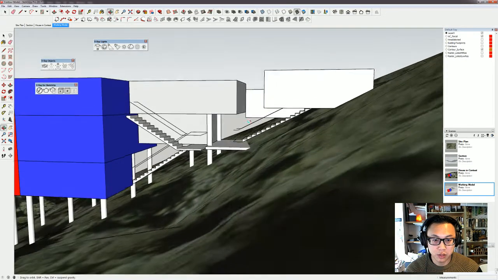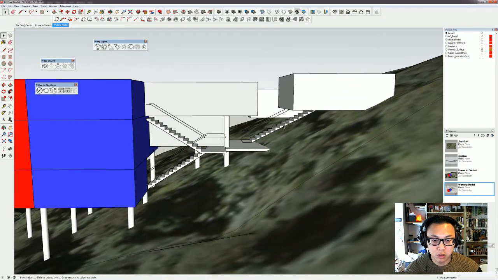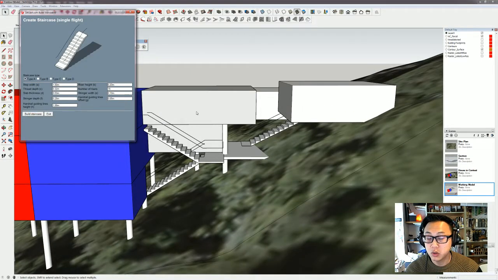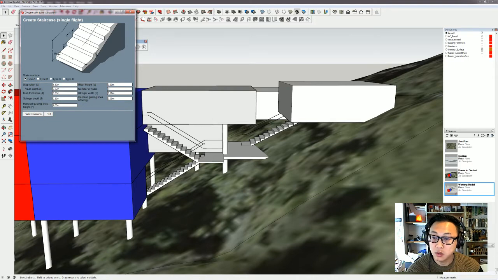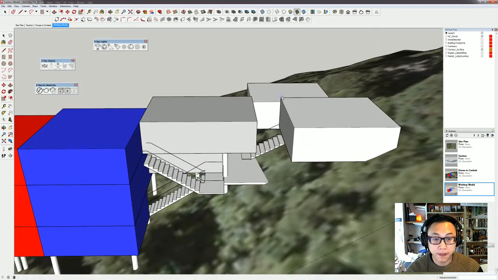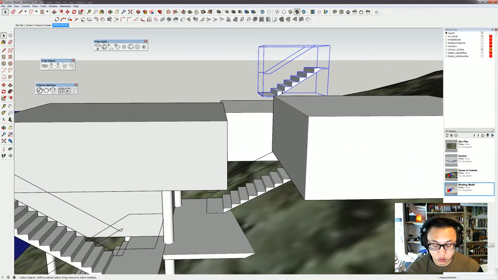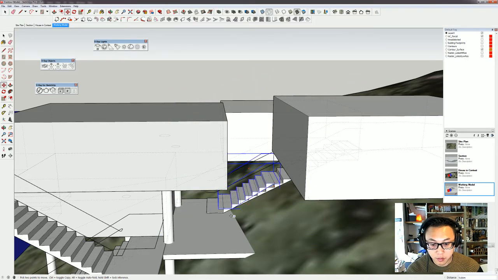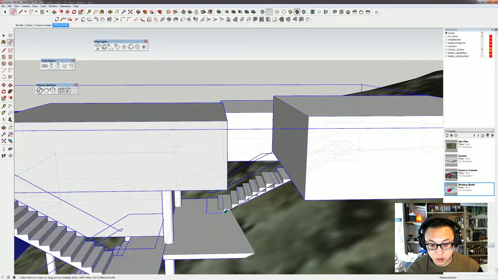Maybe it's not so much of an issue here. Or if we want to be consistent, maybe we can do 2 instead of 1. So we had 15. So maybe we're just going to do 7, or maybe let's say 6. 6, and it's going to be 2 meters. And what we can do is to create 2 of them.